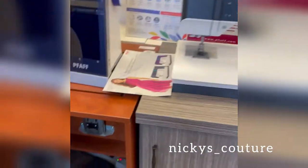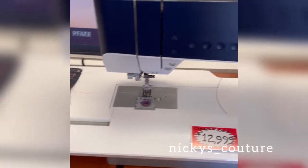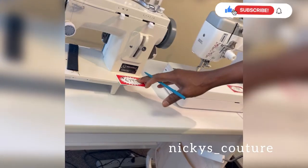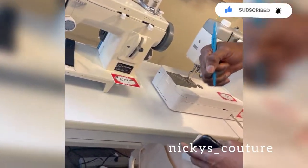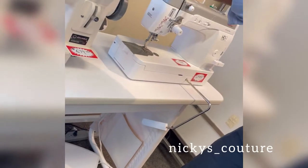Oh my god, babe, look at this. Okay, I think these are embroidery machines. It comes with a table, so you can sit it like this, or you can sit it in a case and carry it, or you can sit it in the regular industrial table. So you have those three options. I can show you more details about that.